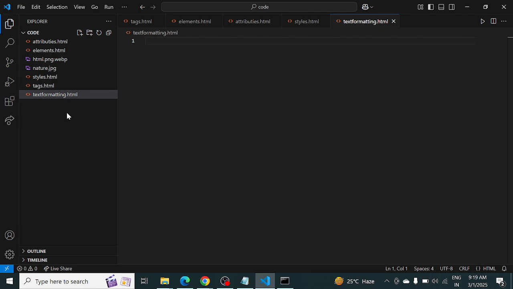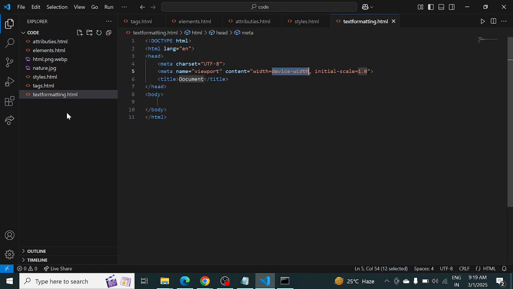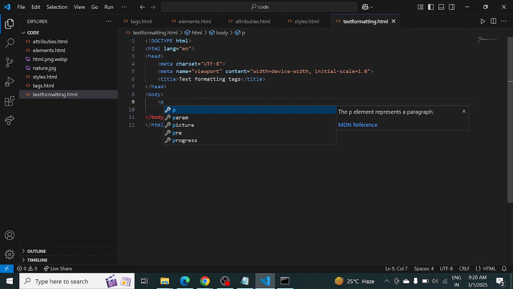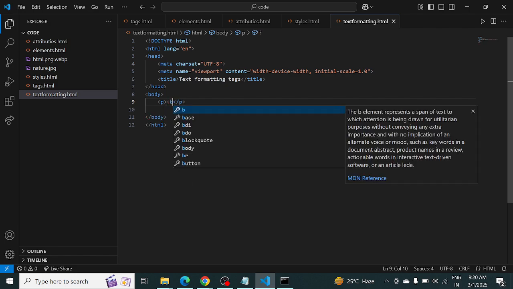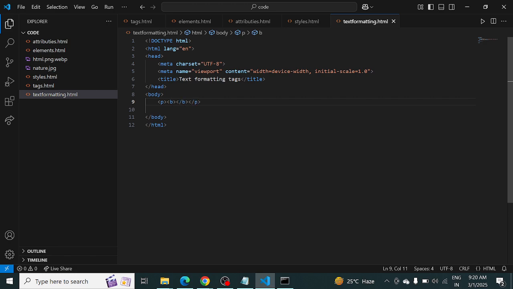Here the boilerplate is shift exclamation mark, enter, giving the structure of HTML like this. Here I am taking the title as text formatting tags. After that, already you know the b tag. The b tag means the bold tag, so some text will be highlighted.